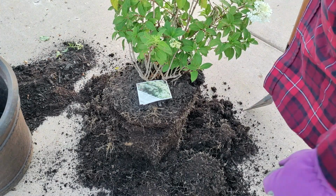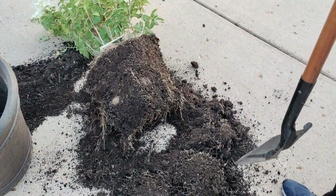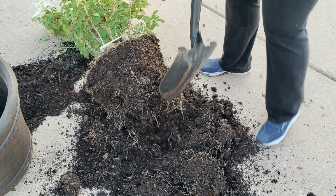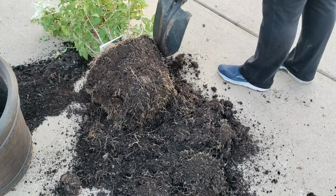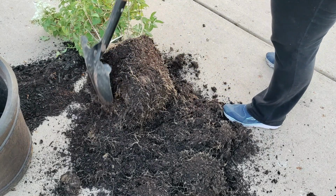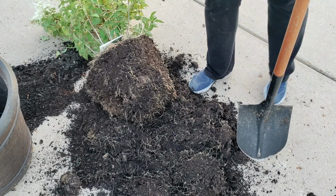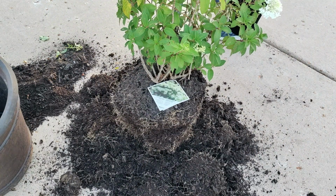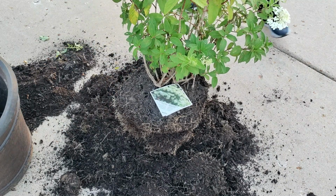I did it on the driveway, so it's easier for me to clean it up versus I did it in the grass a little while ago. Okay. The bottom's really good stuff, but let's take off a little bit more. Bring it down to a size that we can manage, right? All right, we've got the second one. Let's get this old lady in here.